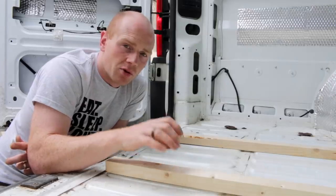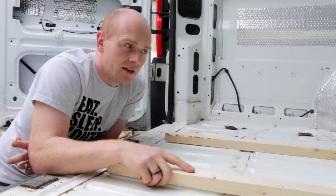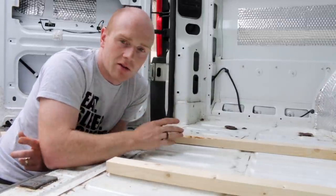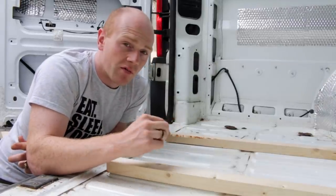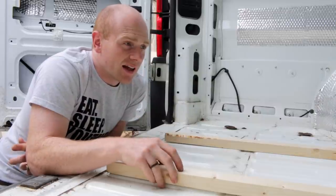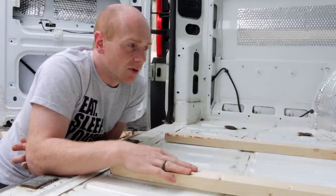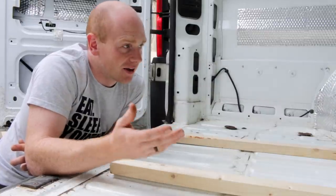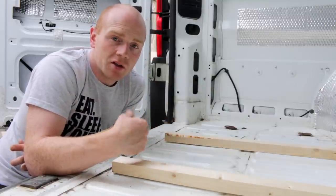So for me, it was really important to have a solid timber batten underneath any cabinet fixings or where the bed attaches to the floor. I see a lot of videos where people have converted vans and they are just screwing the cabinets down into their plywood. And there's just something about that, it's probably just me being over the top, but it wouldn't take much for those to rip out.